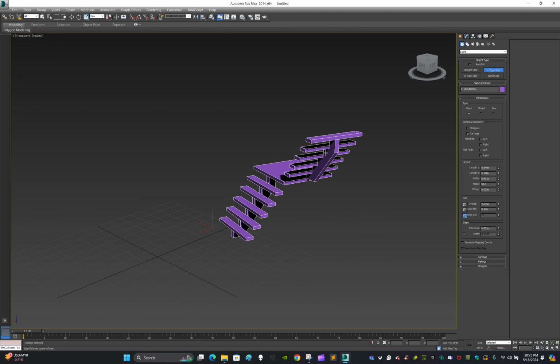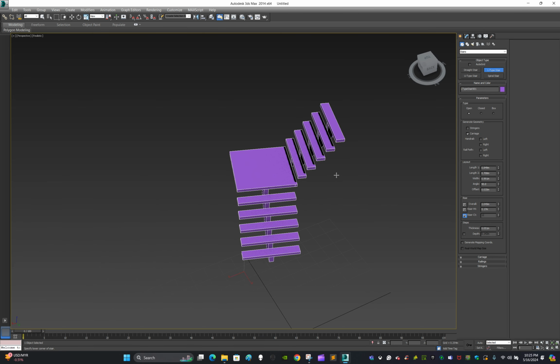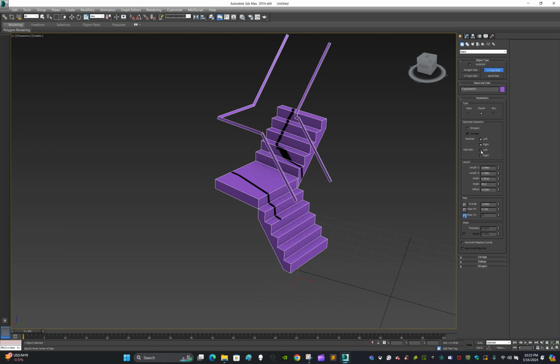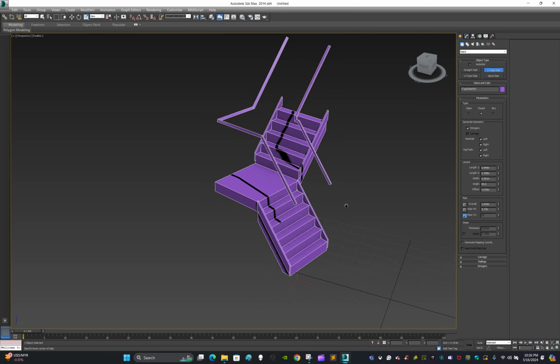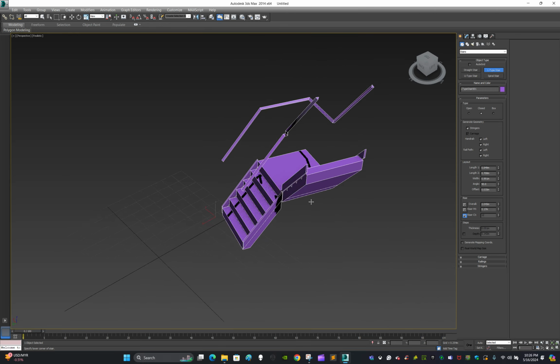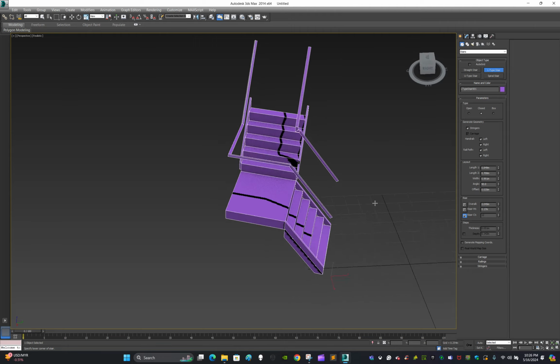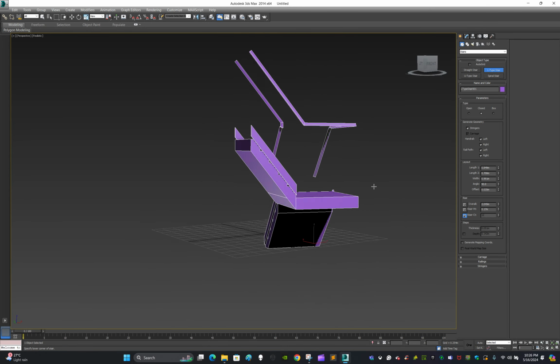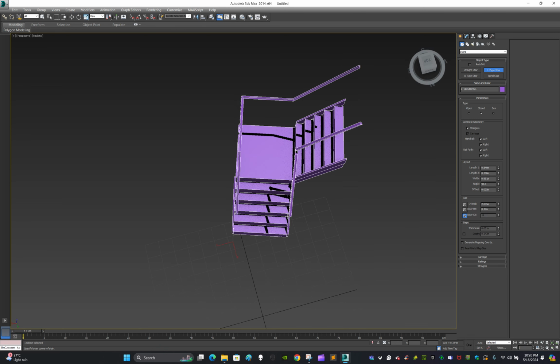You see, this one is the L-type stairs. So this is open, again the close and the box. Okay, so you can have a left, right option, and a straight stairs. You see this kind of pattern you can create. So the railing, you also have the railing and basic stairs. So this is the L-type stairs.